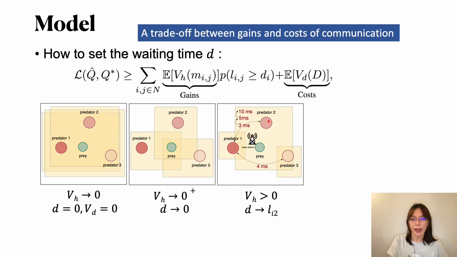Okay, the next case is only predator two has almost all the observations. And predator one and three don't have important information, especially the prey location. In this way, predator two, from the view of predator one, it will be preferred to get important messages from predator two. Which means the gains will obviously be high. And set the delays, approach to the waiting time to approach to the delays between predator one and two.